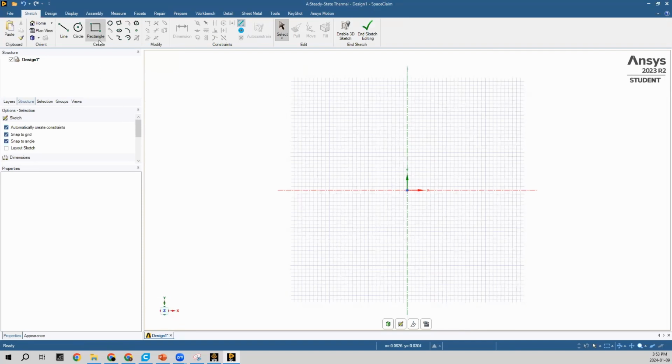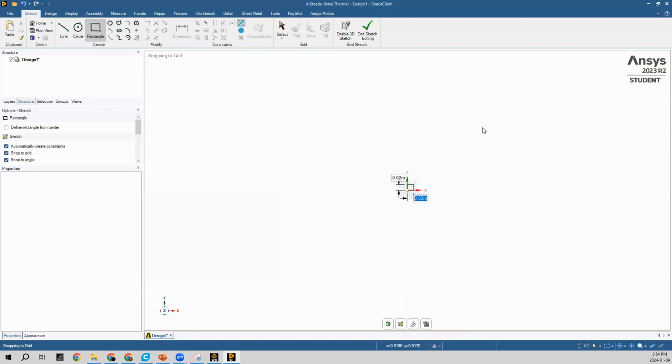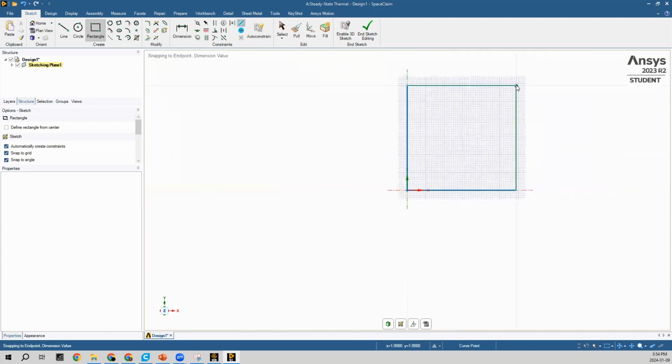I'm going to grab my rectangle command, and I'm going to press at my origin to snap one of the corners of the rectangle to the origin of my environment. And then I'm going to drag out my mouse in order to expand this square. We can see that we have two dimensioning lines that we can type in the dimensions that we want for our wall. So I'm going to go ahead and type in 1 for 1 meter, press on tab to go to the second dimensioning line. And I'm going to put in another 1 here and then press enter. And then this should give us a 1 by 1 square as shown here.